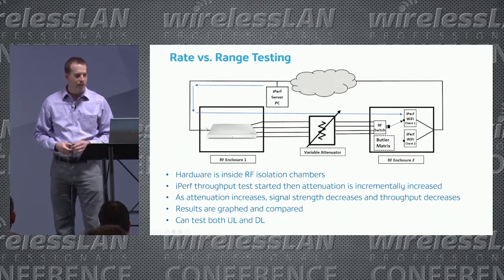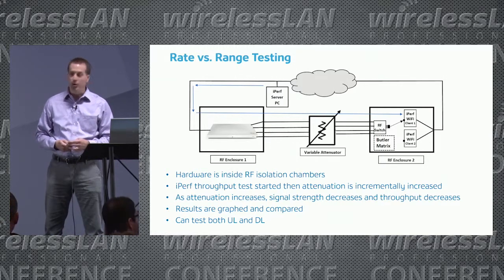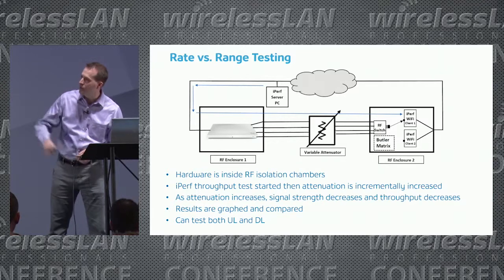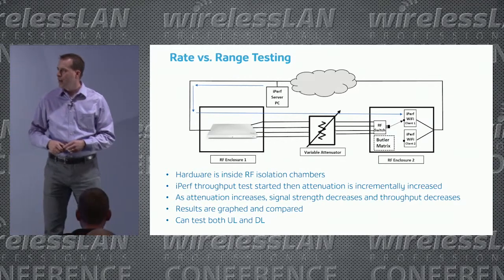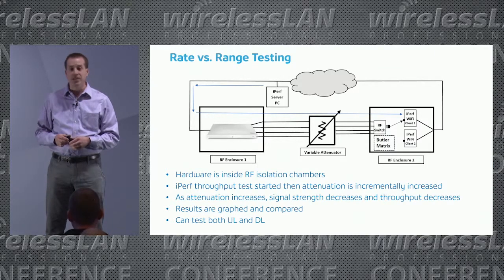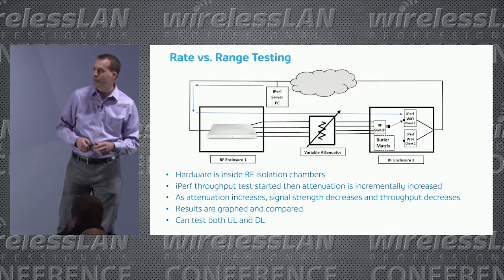And it's been very helpful for us. I should point out what's already up there on the side. I do have a Butler matrix on the RF enclosure with the clients. Butler matrix is very important when you do conducted testing, as it allows every receive path on the client to hear every transmit stream coming out of the access point, and it also includes a phase shift. So it's very good for conducted testing.